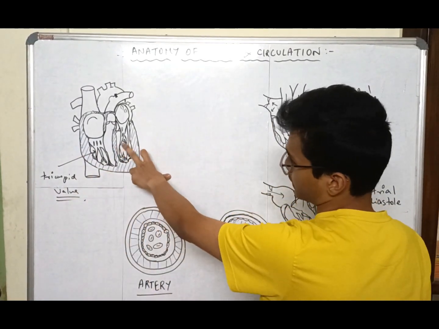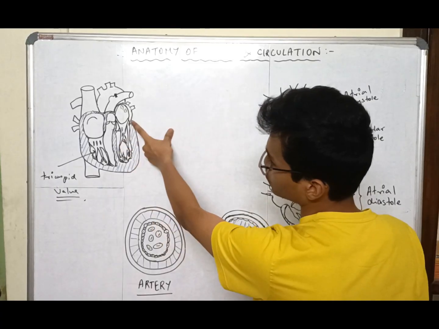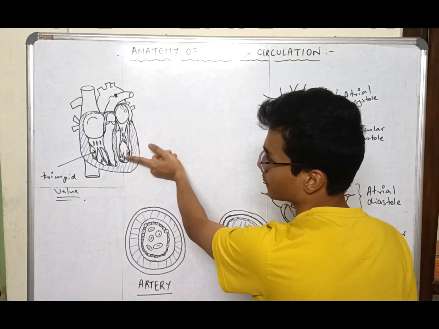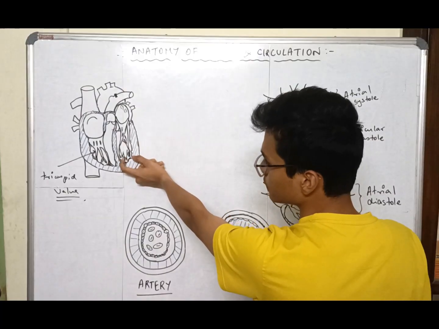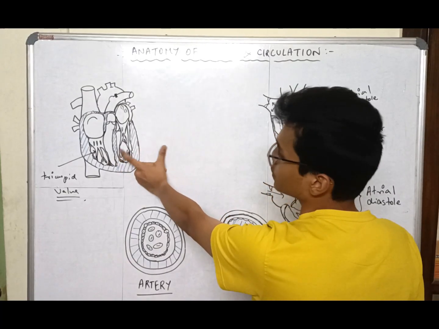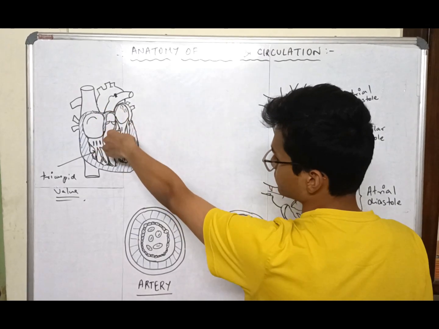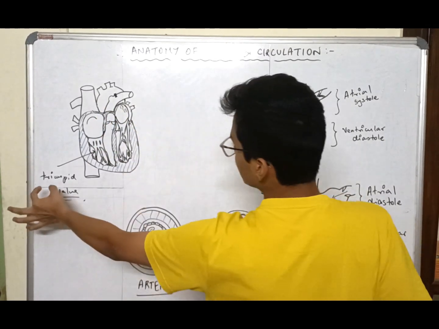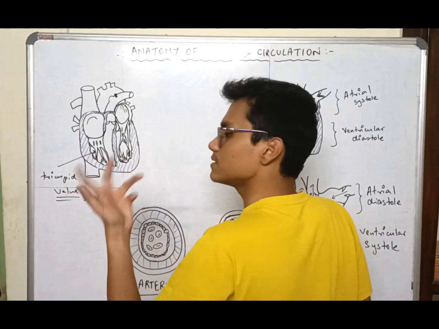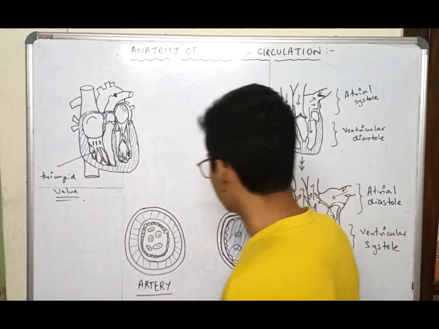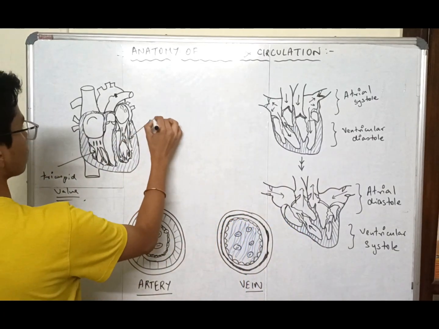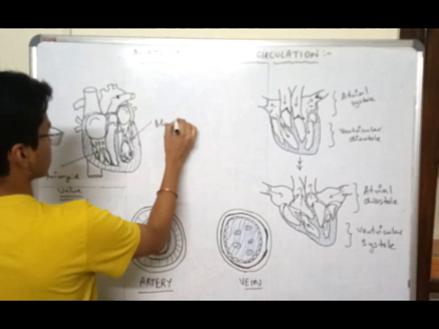Now watch this term right here. You're seeing that two lines of projections are there, two projections towards the atrioventricular septum. And from this point of projection right here, you're seeing that two flaps are protruding outwards. So we named the previous one tricuspid. Basic sense tells us that this will be bicuspid. As simple as that. So this right here will be the bicuspid valve.